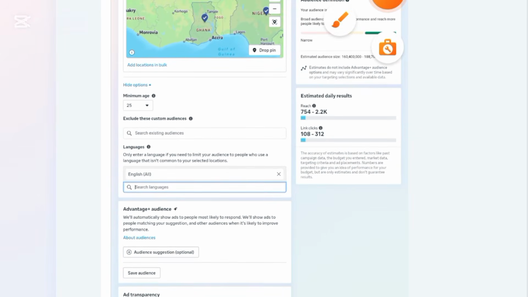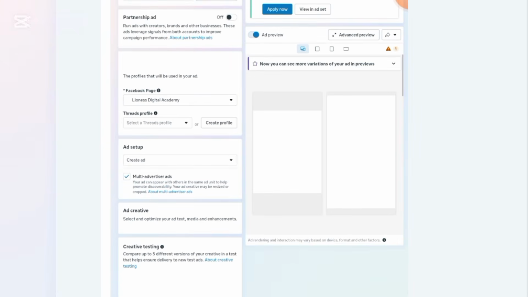Here we have placements. Personally, why I don't like using this placement is that Facebook is not always distributing it that much. It kind of narrows your ads. That's why I do leave placements for Facebook to just place it for me. So at this point, I'll go ahead and click on next. I've gone ahead to click on next and it will take me to another interface.